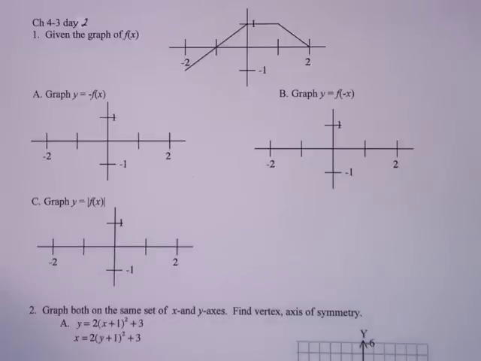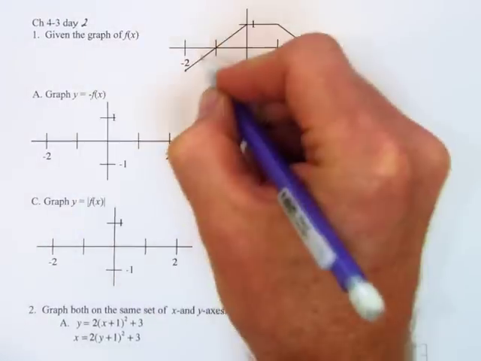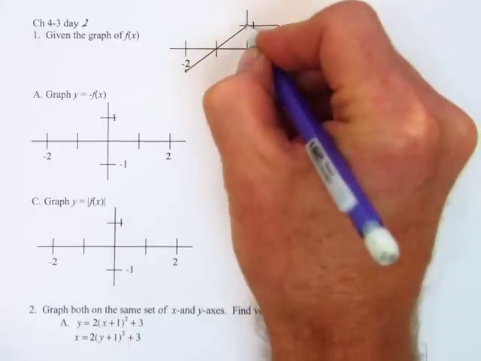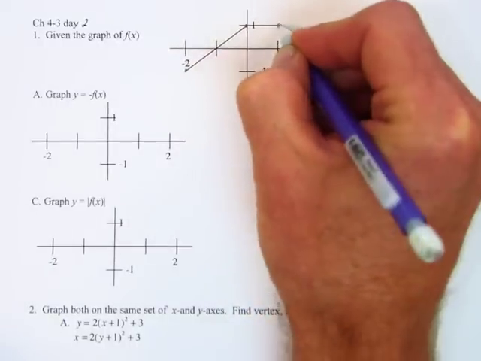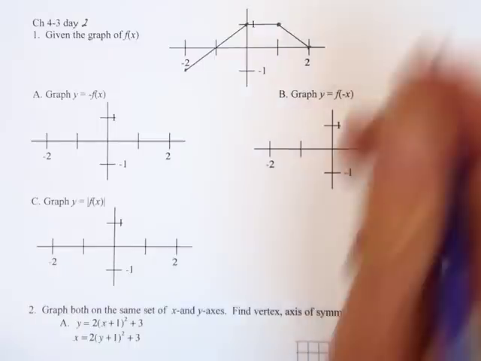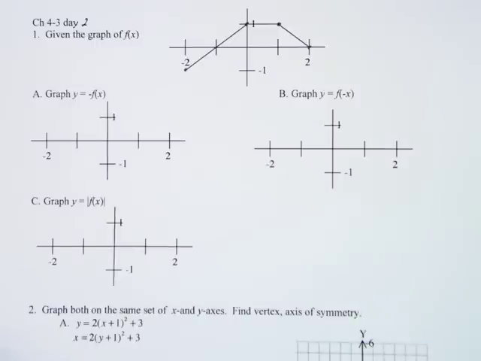Now you've already looked at symmetries and reflecting about the x-axis and y-axis. Now let's apply that to some problems. When we're given a graph and we're going to do some reflecting, what we really want to do is focus on the key points of the graph. In this case, since they're all line segments, let's look at where the endpoints of each line segment are, the vertices of this graph.